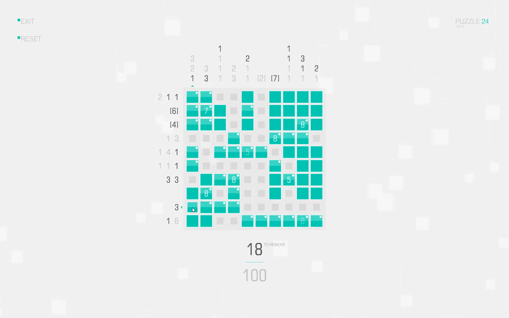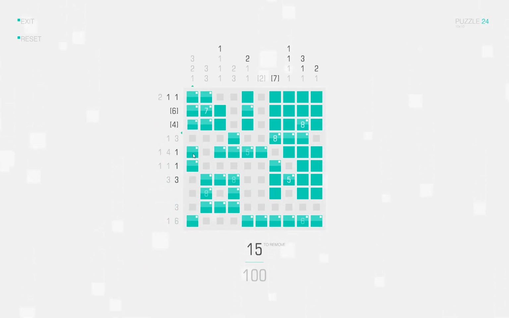In this row we have our 3, so we can delete this one. Here we have 1, 2, 3, 4, 5, 6, 7. We need 1 more. 1, 2, 3, 4, 5, 6, 7. But look at this. Yes, it has to go here. 3 and 3 in this row, so we have our 3 here, and now the 8 are fulfilled, so we disconnected with the rest. We need 1 here, so it's this one.